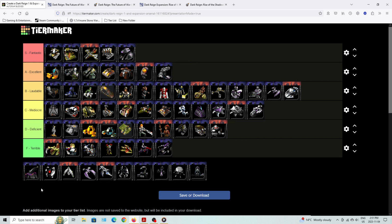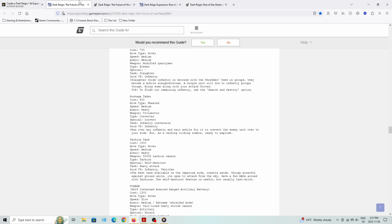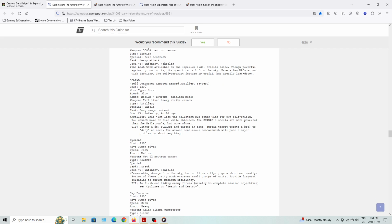Alright, so next will be the Scarab. Now, I already sort of covered this because, like I said, the Hellstorm Artillery is just a cheaper unit that fires faster stuff and doesn't really care about its damage over time because of that potential. But this is still a fantastic unit overall, so we're just gonna throw it up here. And yes, the Scarab. The self-contained armored rail artillery battery. So it costs just as much as a triple rail hover tank. It hovers just like the triple rail hover tank.